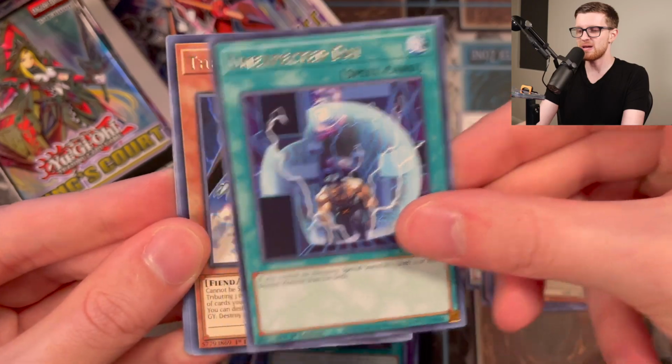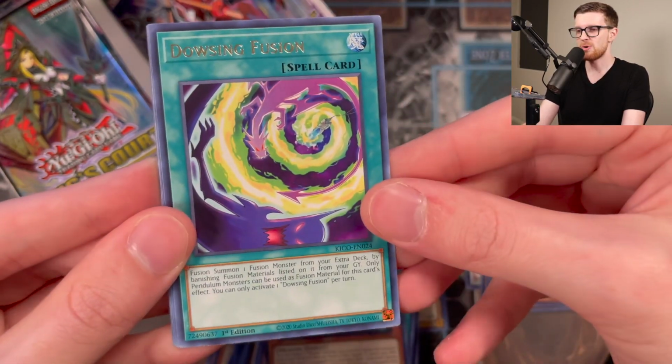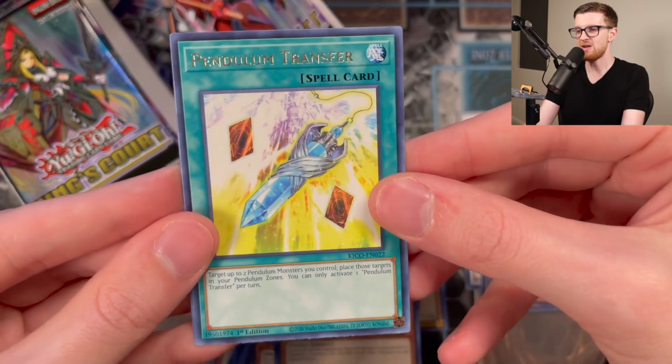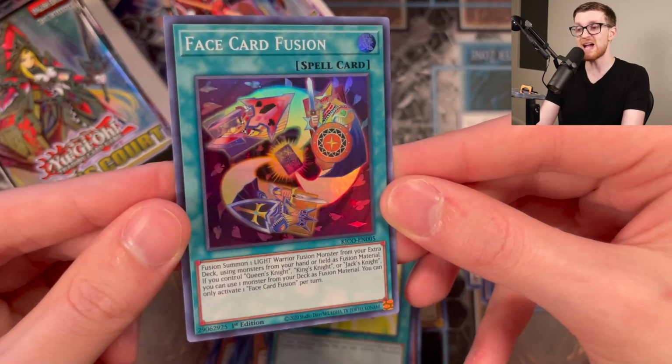Unexpected Die. I thought that would make a cool collector rare as well, but I don't think that it is. CW Tornado Bringer. There's a Dowsing Fusion. Another Wicked Dreadroot, a Pendulum Transfer, and there is Face Card Fusion. This is actually one of the new cards.